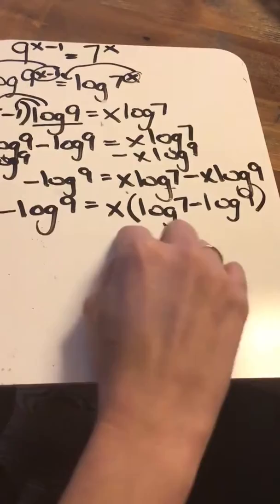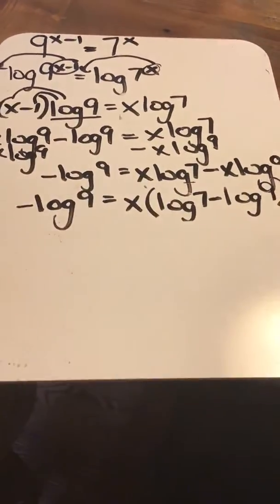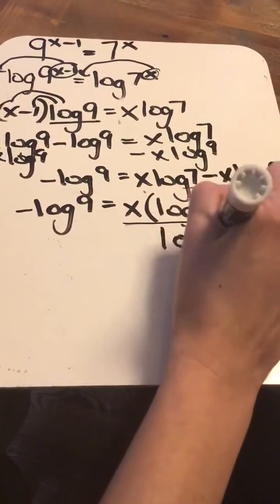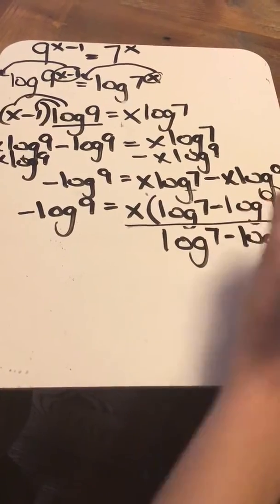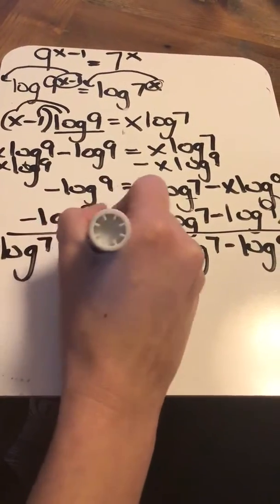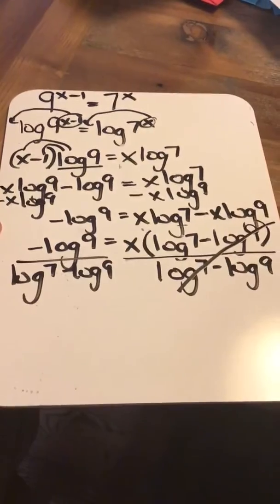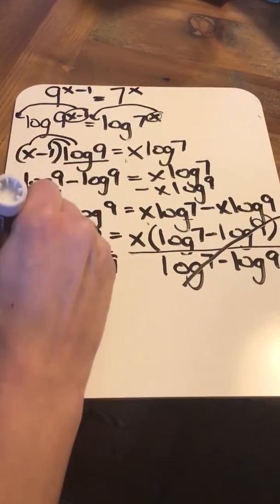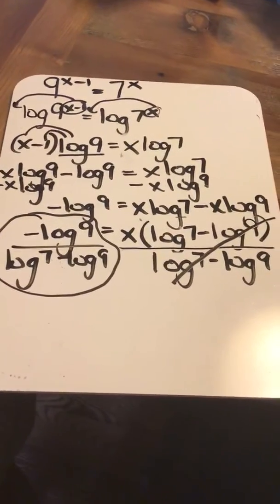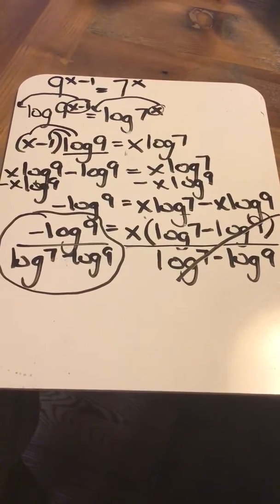Now, if you look here, all of that, there's no variables. This is a number, that's a number. They can be subtracted. So I can get x by itself now. I can go ahead and divide. So I'm dividing by everything that's in this parentheses so that these cross out, which makes x by itself. And then I would have this. This is actually the exact answer for this problem, okay? I would need to take that and put it into my calculator to figure out the answer.